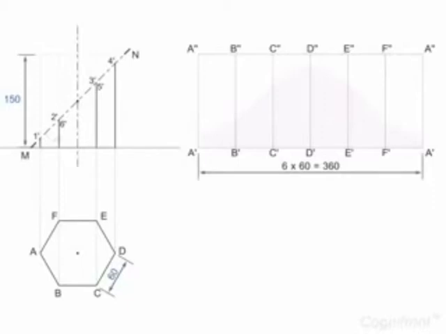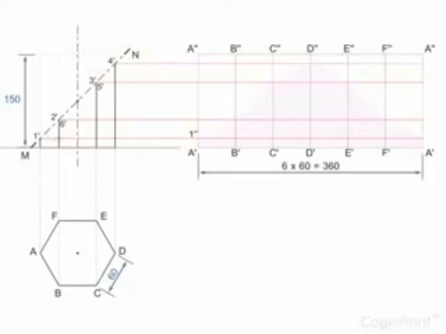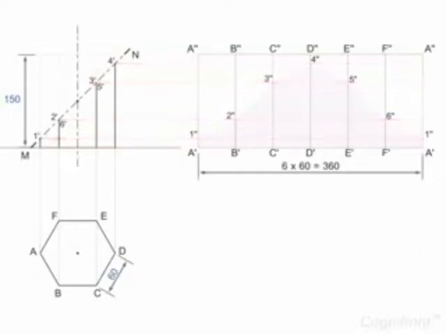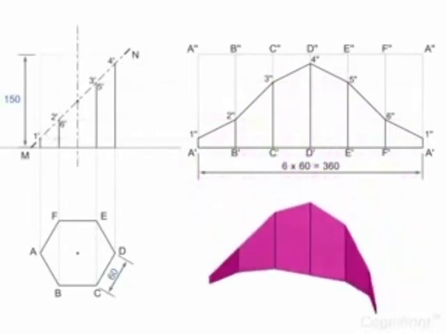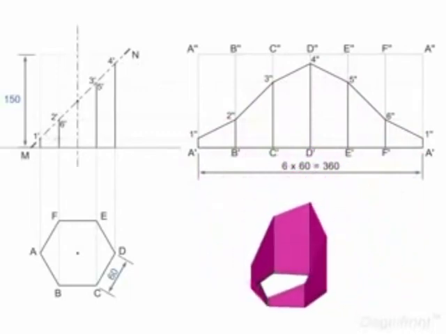Once we've done that, we develop across from every point along the frustum. 1 goes across, 2 and 6, 3 and 5, and number 4. From that, we can find the intersection between the letters and the numbers, and that will give us the line that goes between 1 to 2, 2 to 3, 3 to 4, 4 to 5, 5 to 6, etc. back to 1. That makes our pattern, which we can then kink and fold, and it would make the shape of the 3D object instead of the 2D representations.